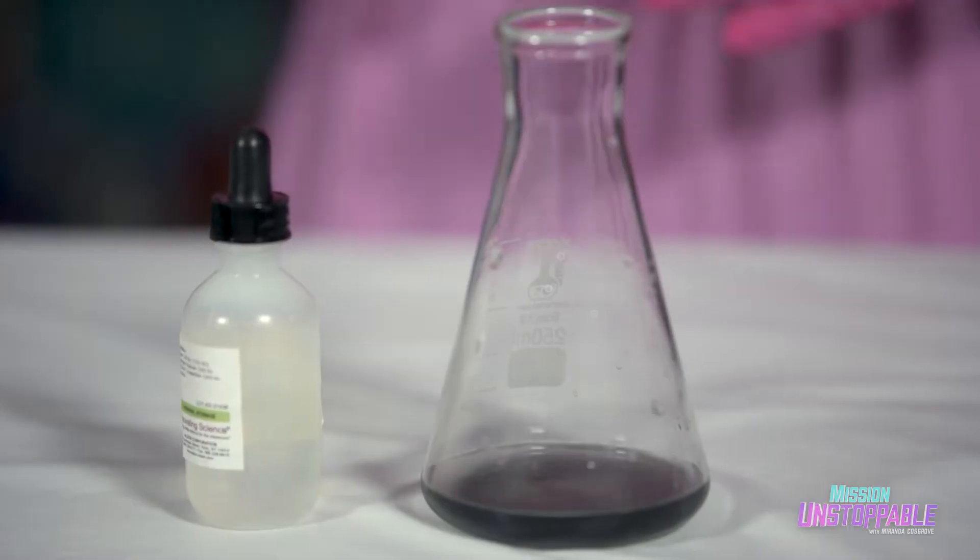What makes these reactions special is that they don't produce significant amounts of heat, and they look pretty awesome at the same time. All I need to do this experiment is some luminol solution and an oxidizing agent. An oxidizing agent is something that introduces oxygen to a chemical reaction. Luminol solution is made up of luminol powder, water, and sodium bicarbonate. You can't buy luminol in the store, but I am a super special scientist, so I bought mine from the super special scientist store — it's online.